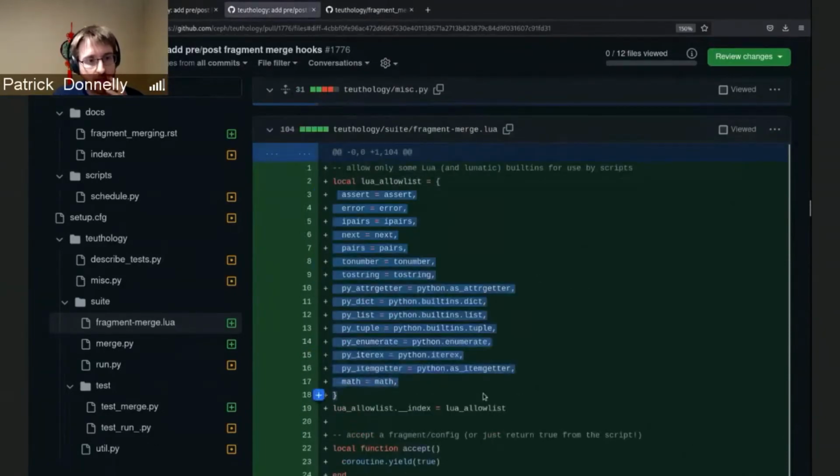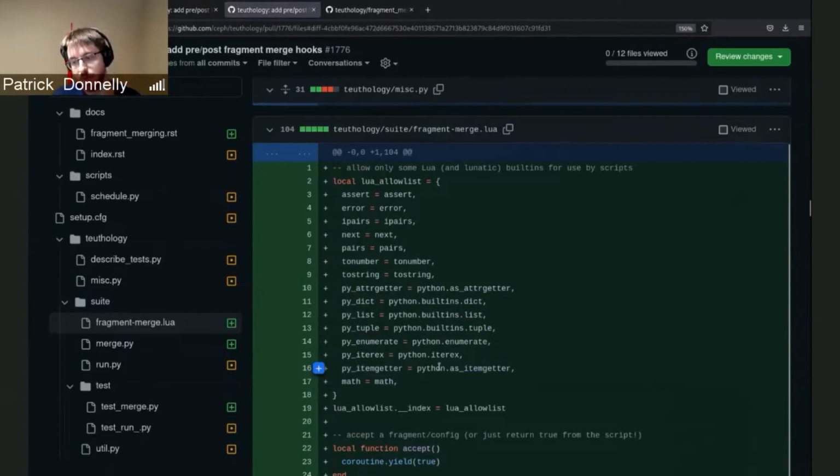So here we have a set of functions that we're going to allow a script to be able to call. This is just a security measure so that you don't have scripts opening files on the system or anything like that, or running the system Unix function.